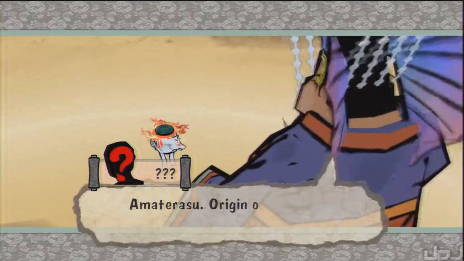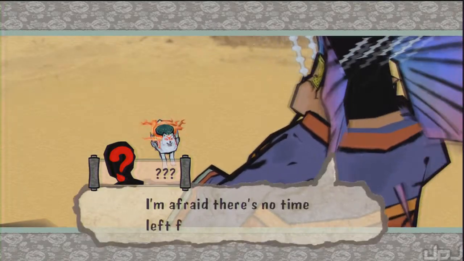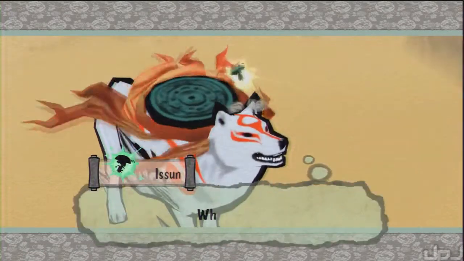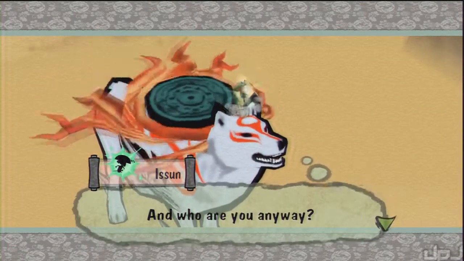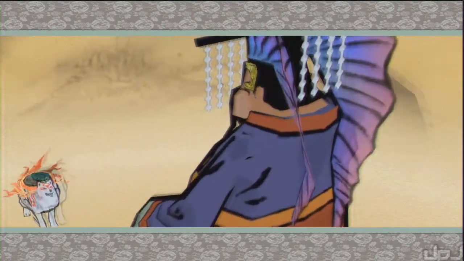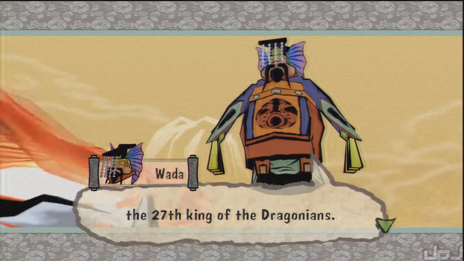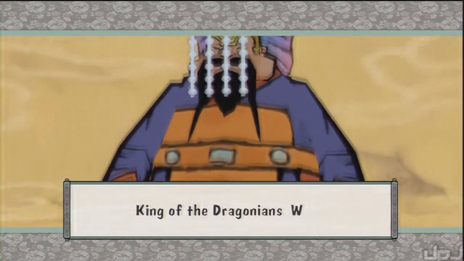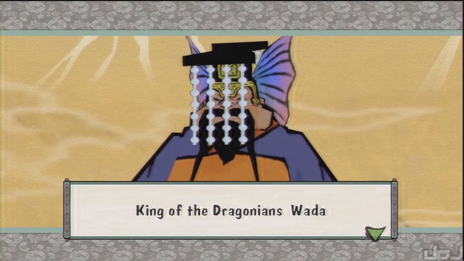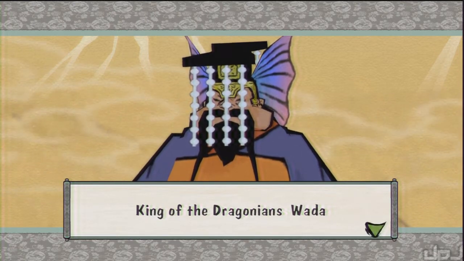Are we getting a new brush technique? King Wada is based on Watatsumi, the mythological deity of the seas. His name literally means Great Water God. He is relatively unchanged from his mythological counterpart, though one major change lies in Otohime, who is supposed to be his daughter.